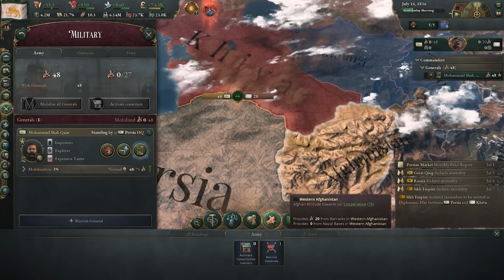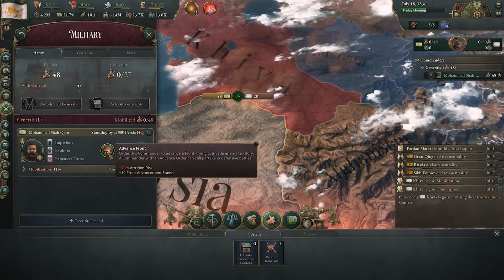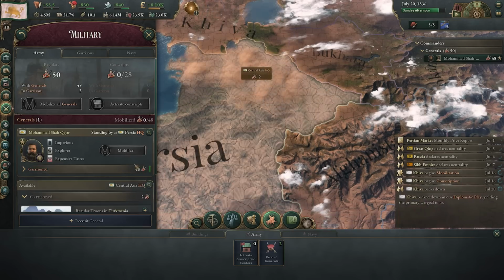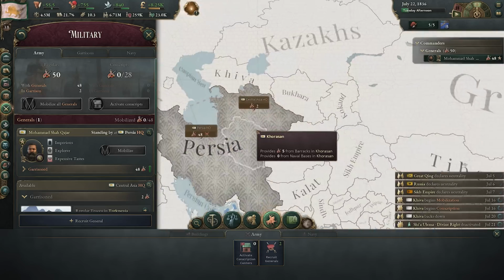Now we will mobilize our generals, adding a little bit of a running cost, and we can't undo it until the war is done. And then I can select my orders. I can advance a front, defend a front, or hold fast.